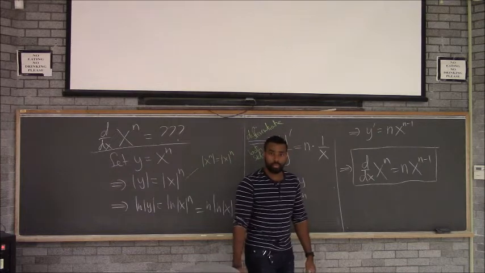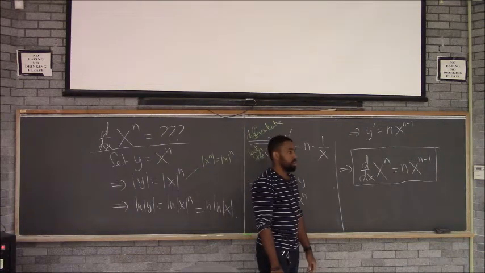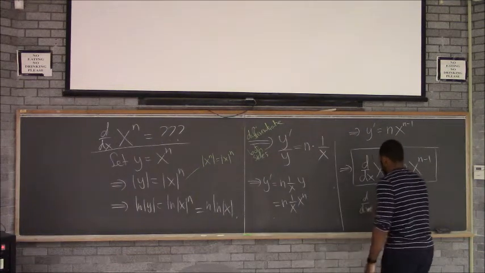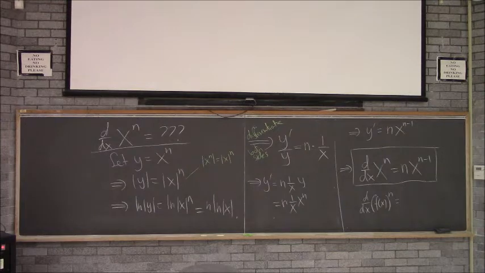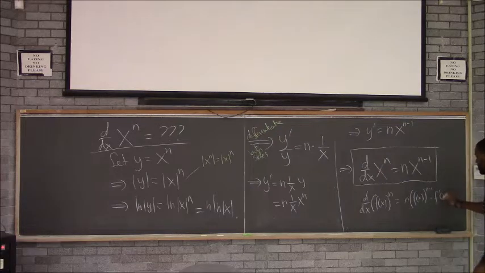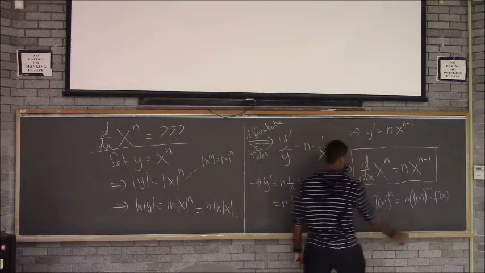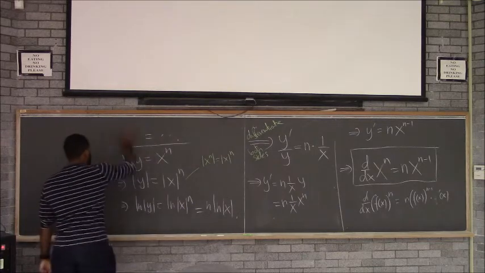So when we're writing the formula, if we wrote f of x to the n instead of x to the n, is that incorrect? If you wrote something like the derivative of f of x to the n, the correct version of the formula in that case would be n f of x to the n minus 1 times f prime of x. If you forgot the f prime of x, it's wrong, because you need the chain rule. This is sometimes referred to as the generalized power rule, which is just applying the chain rule to this. So if you just put the f and don't do that, it's wrong. You need the f prime. But that's called the power rule. It's a very important rule.